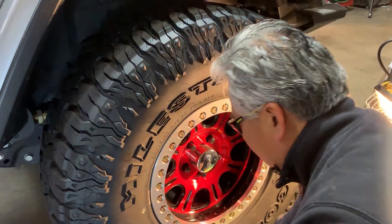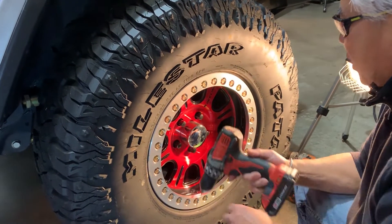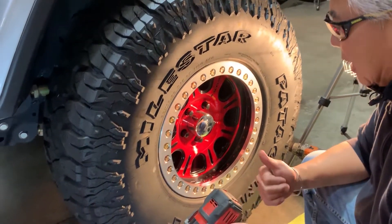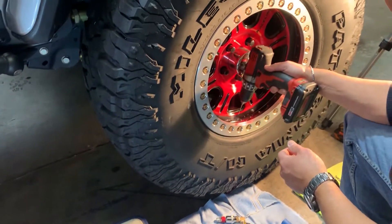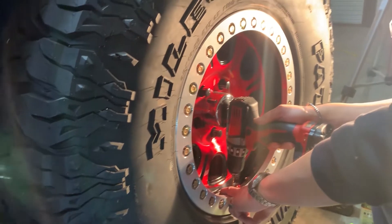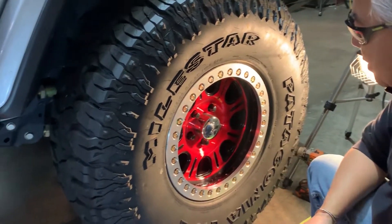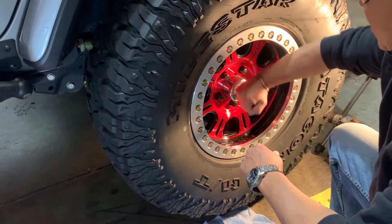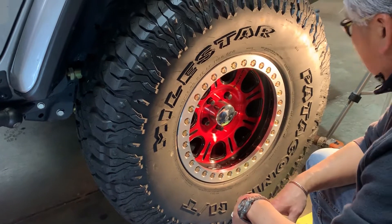After deciding the location, we looked at how we were going to drill. I do a lot of prep work before I start — I want to make sure everything's going to work. I have all my tools laid out: oil, punches, hammer, my tap and proper parts. I was checking the angle of the drill into that surface — I want it perpendicular. But my drill was hitting the hub cap, so we're going to loosen the wheel and pull it out a little so I can punch that cap in just enough for my drill to clear it.